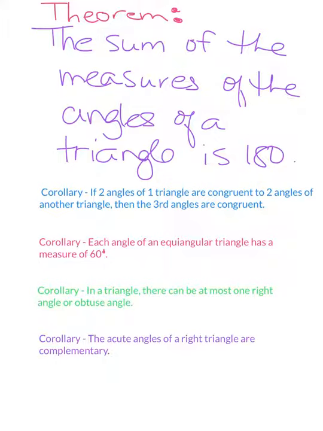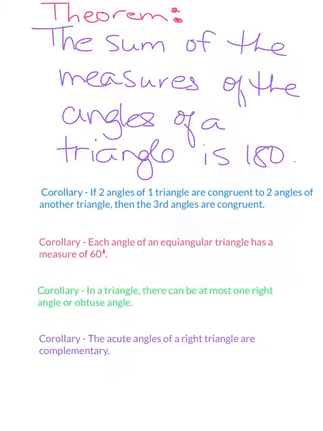So the first corollary in blue says if two angles of one triangle are congruent to two angles of another triangle, then the third angles are congruent. So basically that's going back to the point, it doesn't matter what I make the measures of the angles, in the end my triangle can only be 180 degrees. So for instance, if one angle of a triangle is 30 and the other one is 60, and they're congruent to two angles of another triangle that are also 30 and 60, because they add up to 90, that third angle in both triangles has to be the same. It has to be 90, so those third angles have to be congruent.